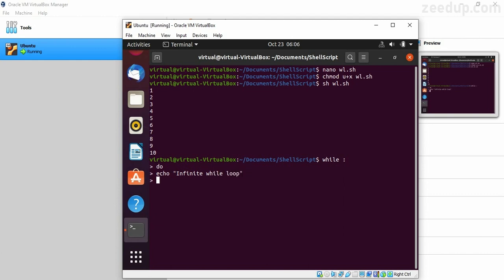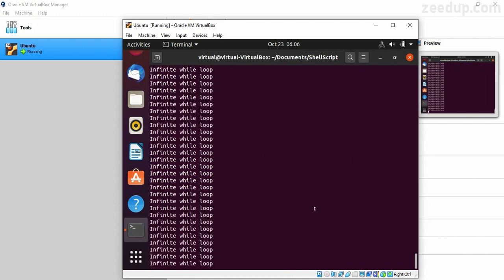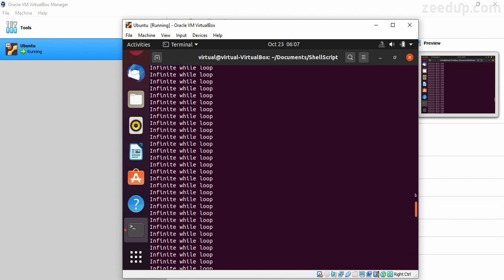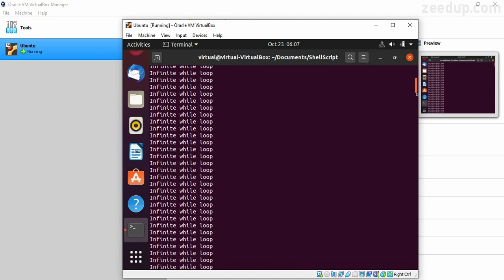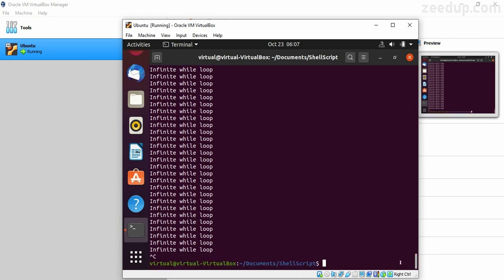Then the very next line is going to be a done, and then you can see it's going on and on and on. Now you know how to stop it by pressing Ctrl C from your keyboard, and you will see that the infinite loop has stopped its execution. Now if I just scroll above, you can see how many times it has been executed, right? So this is how you can create a while loop, an infinite while loop actually, in the shell script.